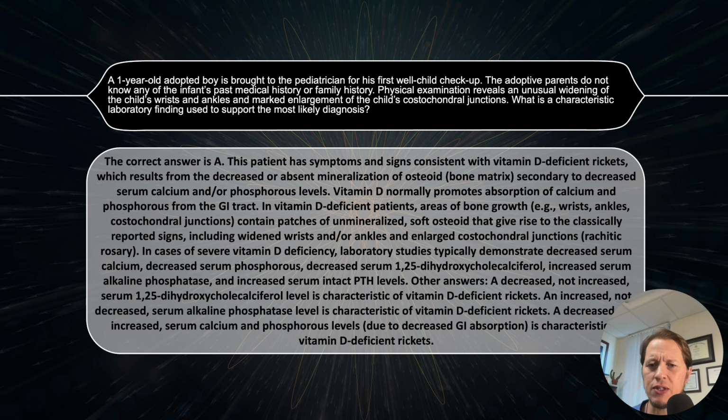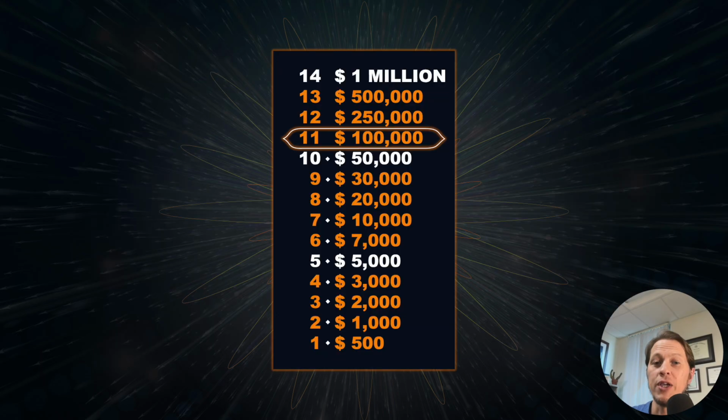You can read about the answer here and what happens, but we're looking for certain values going up and certain values going down in terms of your calcium, your phosphorus, your vitamin D. 1,25-dihydroxycholecalciferol is the formal name for vitamin D in its final pathway as it gets metabolized. And you can read the rest of the answers here on why those are incorrect, but that one can be a tough one. Here we go, climbing up, last three.